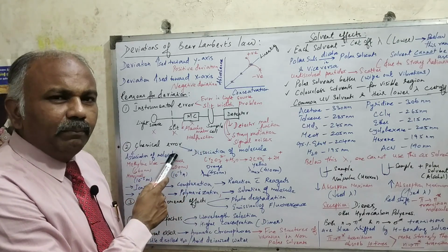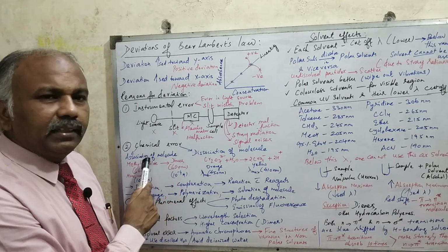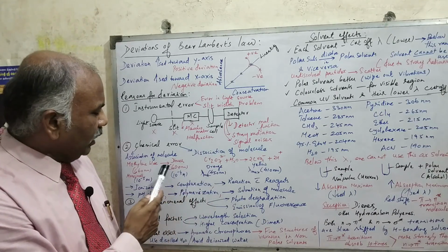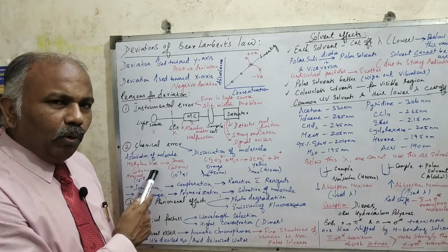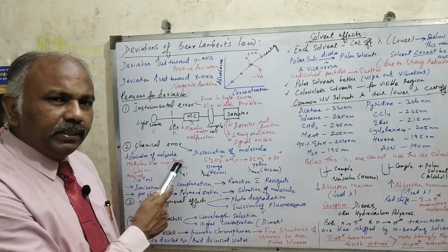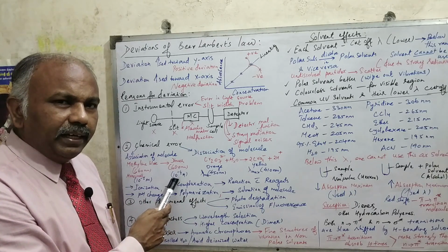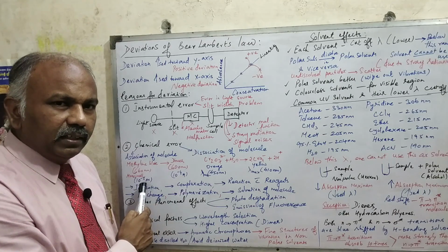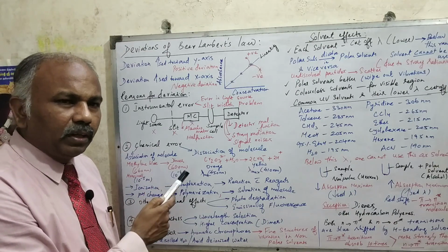Now coming to the second important aspect, chemical error. What is this chemical error? Chemical error is concerned with either association of the molecule or dissociation of the molecule. When I talk about association of the molecule, I give an example. Methylene blue exists in monomer form with a lambda max of 660 nanometer, and when it is converted into dimer, it exists at 600 nanometer. Here the concentration will be higher in the dimer, 10 power minus 4 moles, whereas in the case of the monomer, the concentration is a little less, that is 10 power minus 5 moles. So this is an example for association of the molecule.